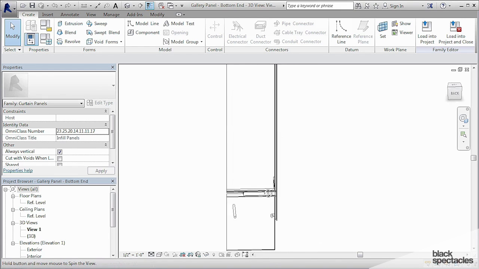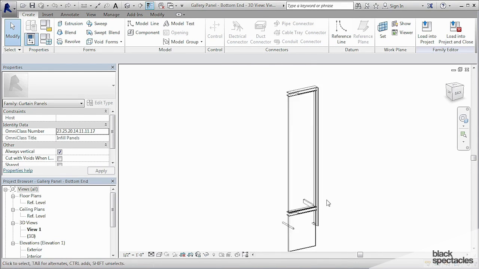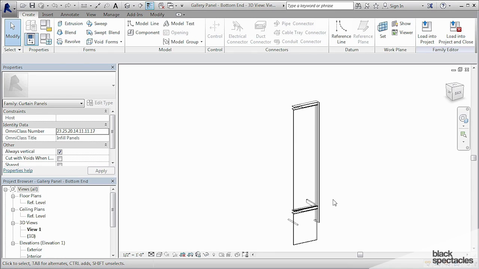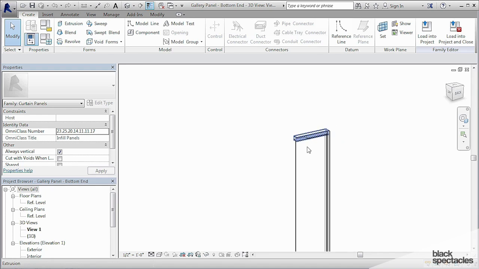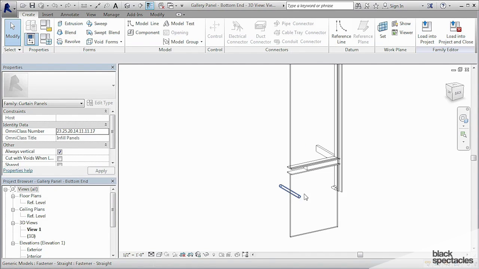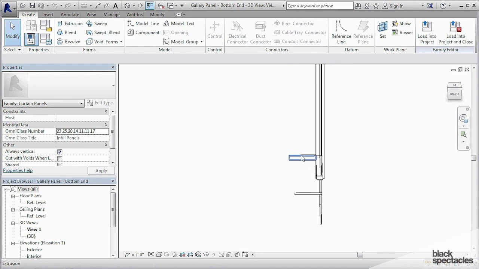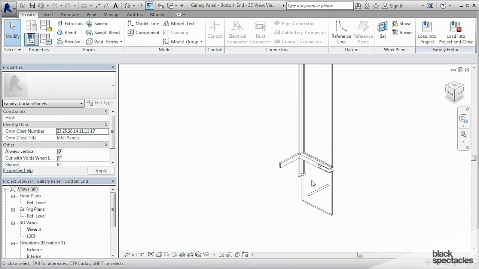So all of that is relatively easy to do. All you have to do is take the original gallery panel bottom, delete one side of the mullion, put a void in here that cuts out this sort of meaty part of the horizontal mullion, and then add another fastener in the same position but one that's straight. And then of course delete the skylight portion and just have this arm that goes back.